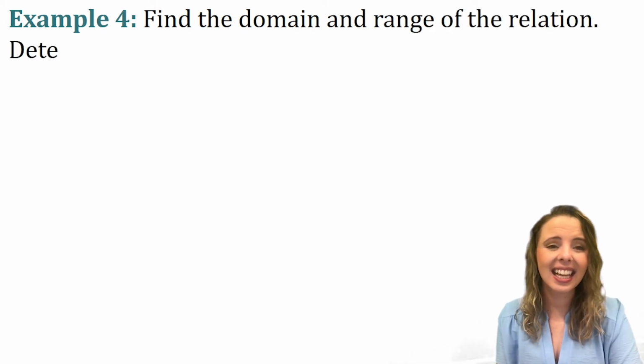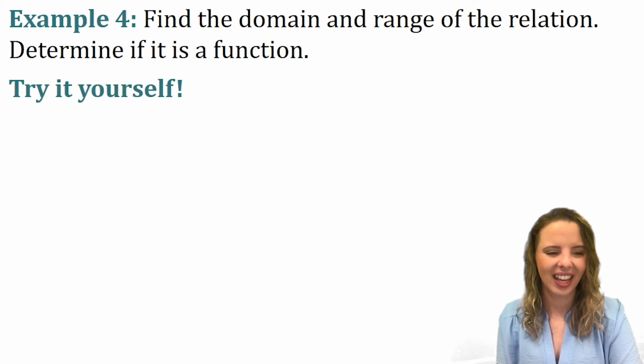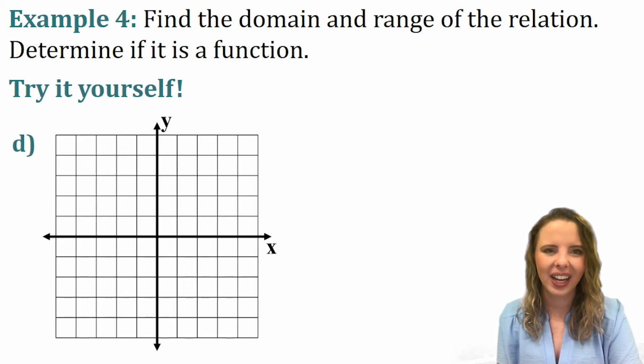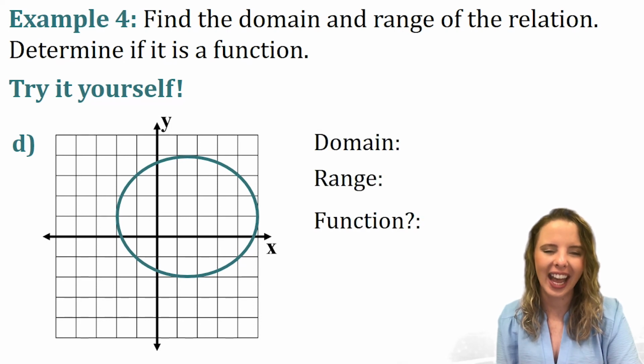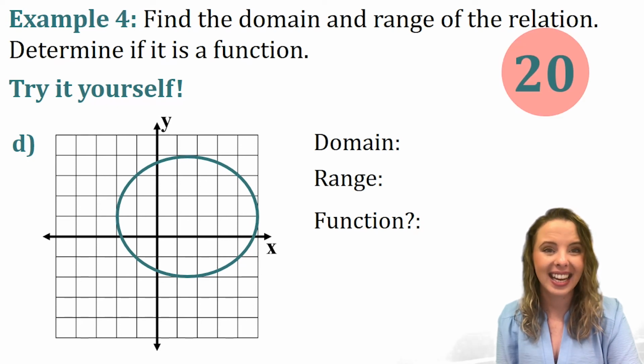Okay, so this is the last part of this lesson. We are going to do one where I want you to try it by yourself. We have a function, and it is an ellipse. Looks like a circle, but not quite. It's an ellipse. So I want you to determine the domain, range, and determine if it's a function or not. You're going to have 20 seconds. Begin now.